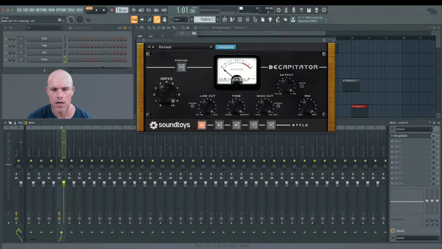It can get super dirty. You have a punish button here where you can really just distort the crap out of stuff. It has these different types of distortion here that you can use. And then again, it has this wet/dry mix knob. So again, I'll usually go kind of crazy, and then I'll mix it in to see what the sound is doing. See, something like that even would work pretty well for me, I think.